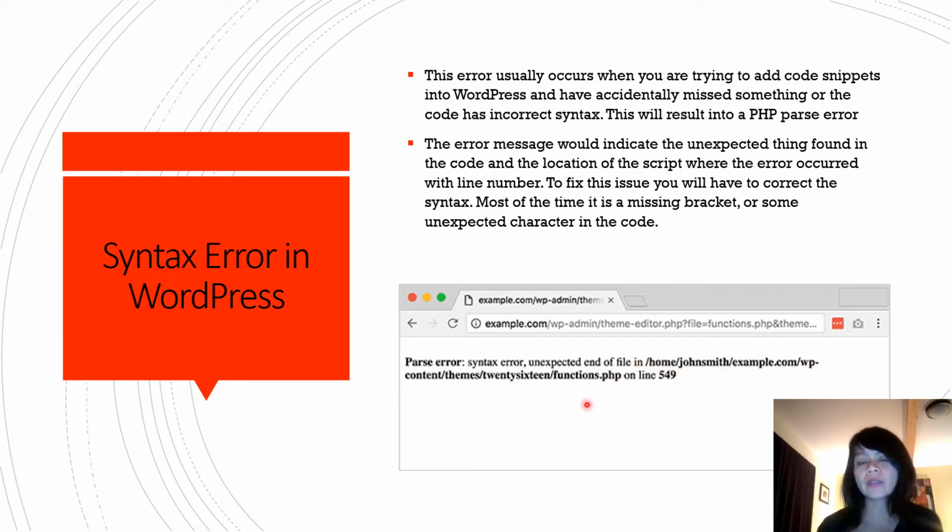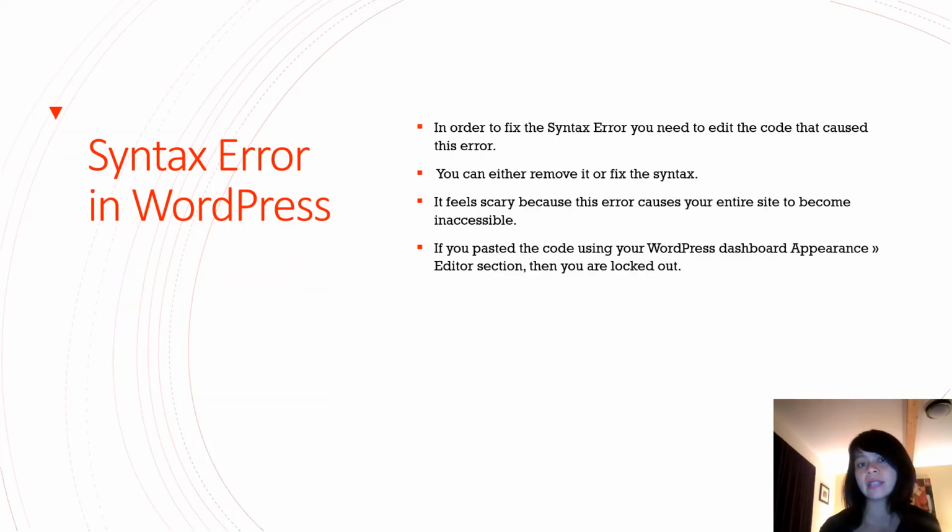To fix this, you have to correct the syntax. Most oftentimes it's something like a missing bracket or some unexpected character in the code or wrong quotation marks, things like that. So go in there where you're supposed to go and try and fix that. In order to fix the syntax error, you need to edit the code that caused the error. You can either remove it or try and fix it.